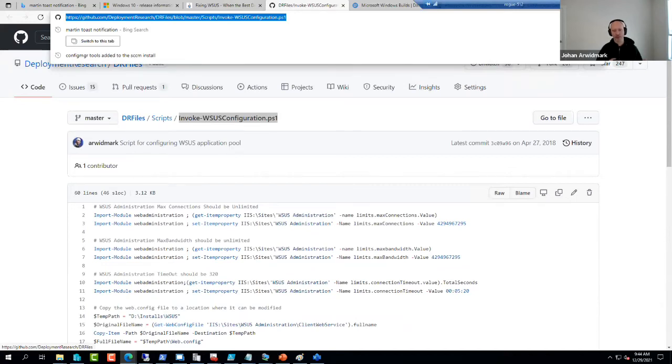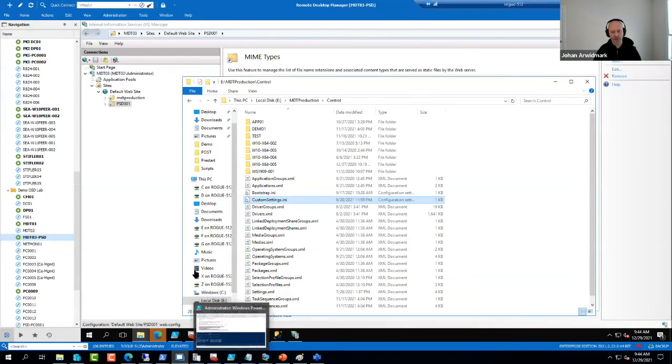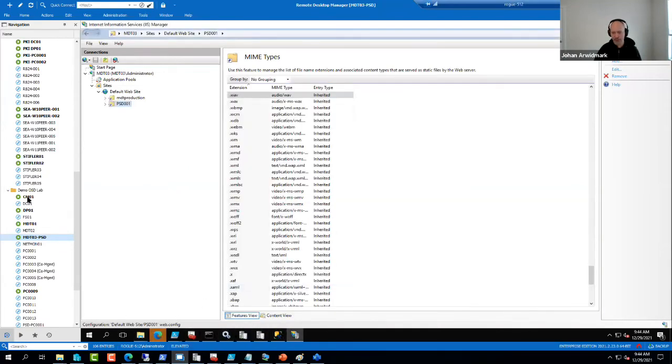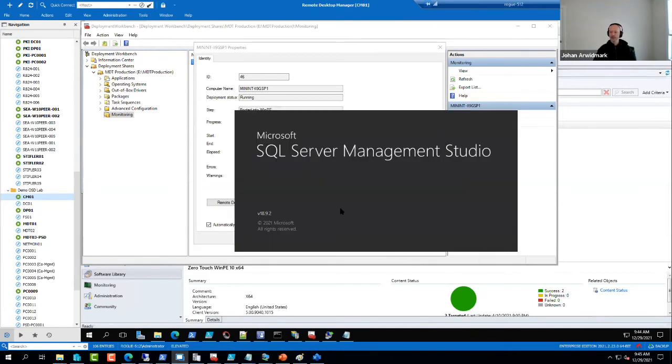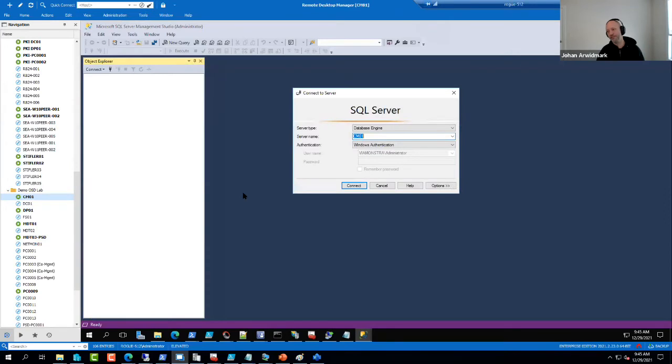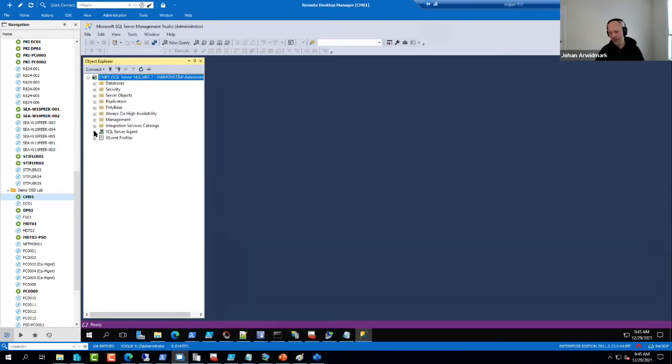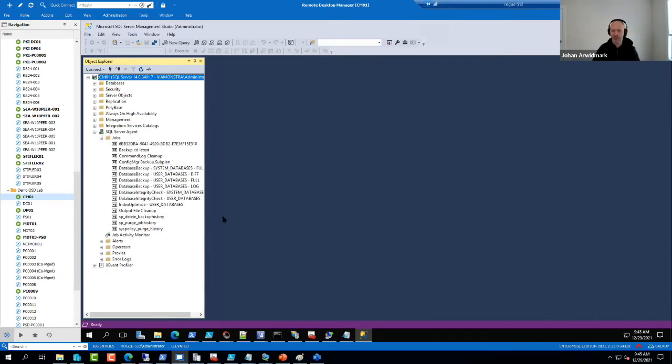Another item to this is make sure that you have regular maintenance going on for the database, that you don't download more updates than you have to, and that you have these maintenance jobs scheduled. So if I go here, open up SQL Server Management Studio. This is a SQL Server 2017, but a newer Management Studio. As you can see here, I have implemented Ola Hallengren's maintenance solution where I run index optimizes on databases on a weekly schedule. And all these combinations of reducing the number of updates and doing some cleaning really help performance in WSUS.